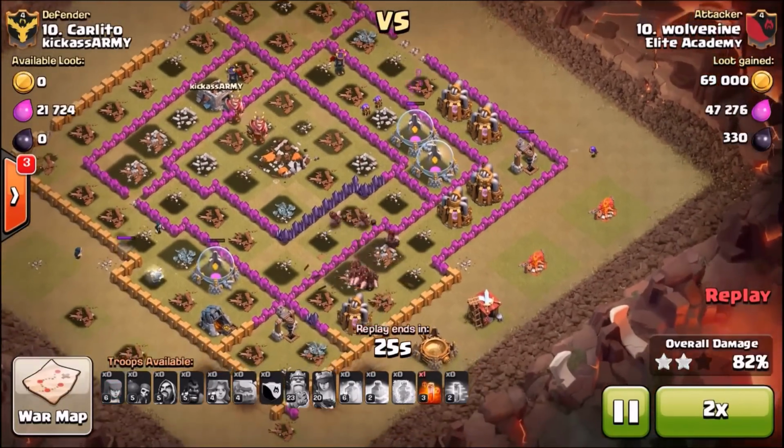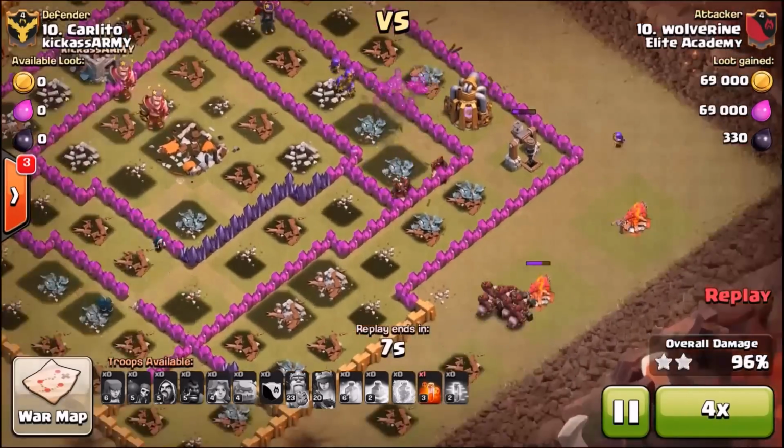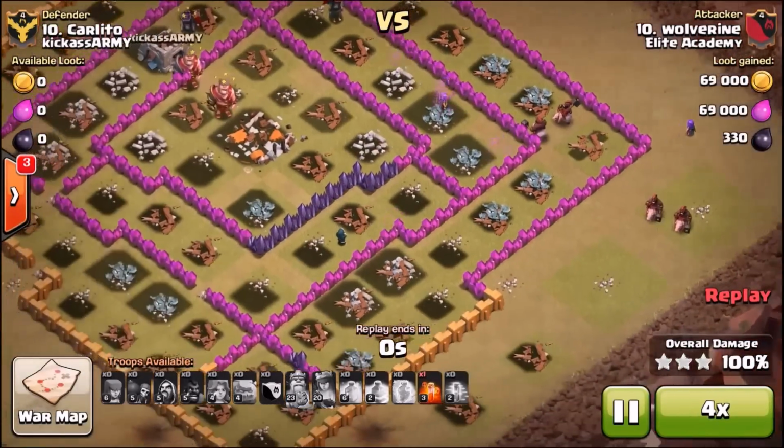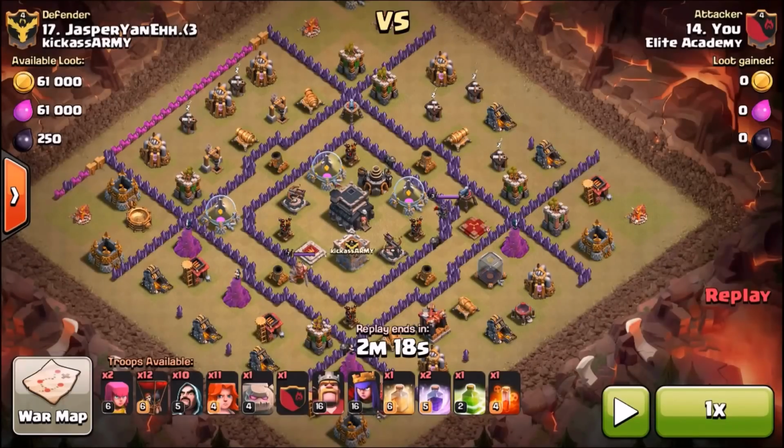So if you see these range bases, consider using Valkyries like Wolverine did here from Elite Academy. Very nice attack there. Town Hall 9 versus Town Hall 8.9, I guess?